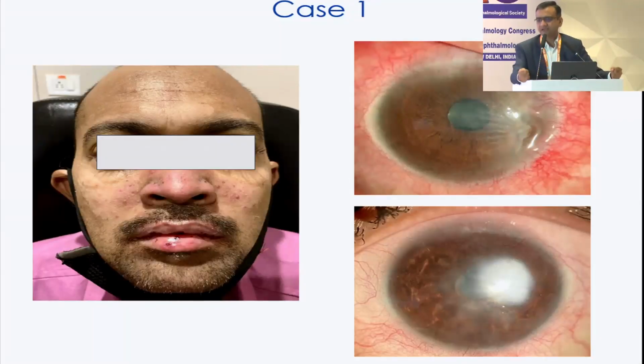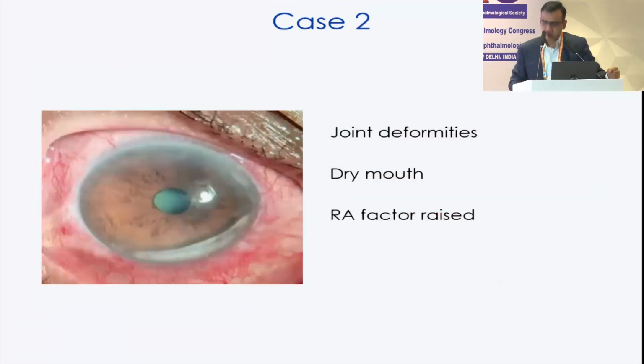So this was the first case. You can see that the patient has a skin rash, it looks very erythematous, a facial skin rash. He's had a very interesting and complicated history. He has had arthritis, and septic arthritis was the diagnosis. He was admitted with a fever of unknown origin, and he's had multiple organ involvement over the 2 to 3 years before he came to me. The Schirmer test shows reduced tear production, and he also has this kind of corneal picture.